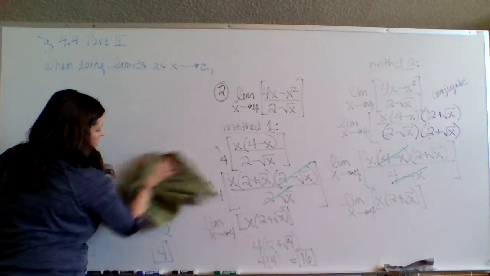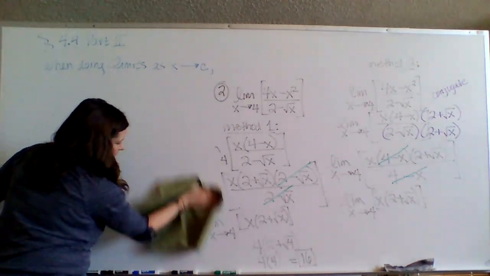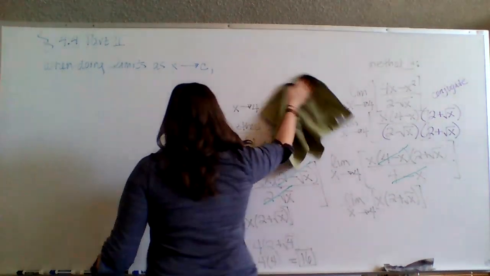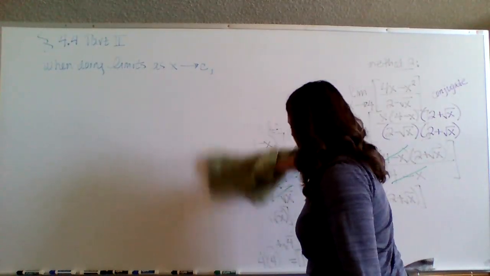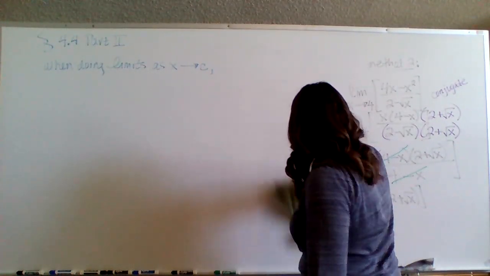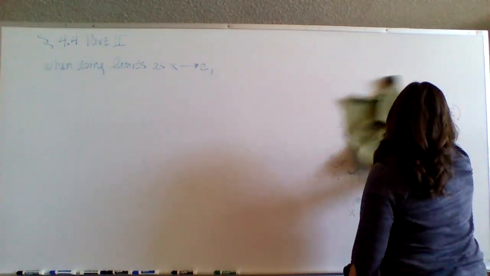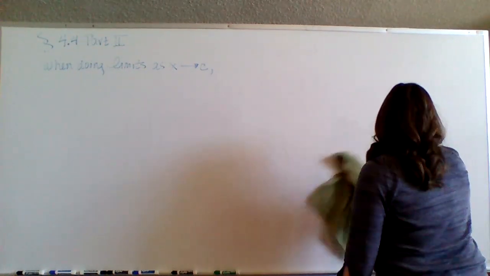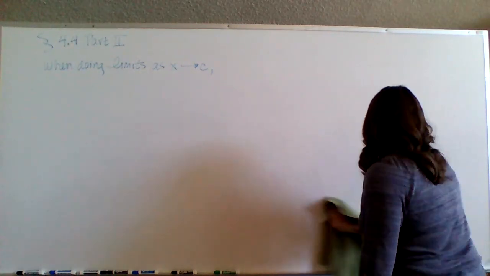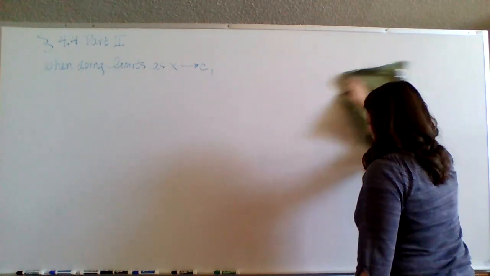So when you guys are working through your homework on this second part, if direct substitution doesn't seem like it's going to work because you have division by 0, see what happens in the numerator. If it's 0 over 0, you're going to try some sort of algebra finagling. If it's a number divided by 0, you're going to try sign analysis.